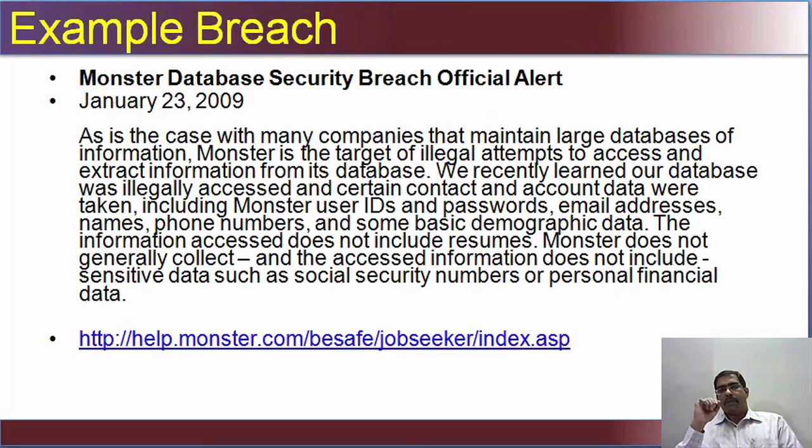There's an example breach. Monster database, there was a security breach on January 23rd, 2009. The URL is given there. Now here, Monster was a target of illegal attempt. So some people tried to access it and extract information from the database. So Monster learned that their database was illegally accessed and certain contact and account data were taken, including the user IDs and password, email addresses, names, phone numbers, and some other basic data.